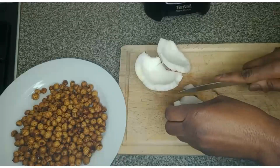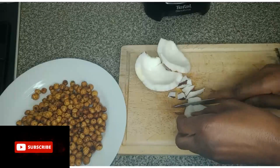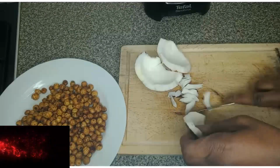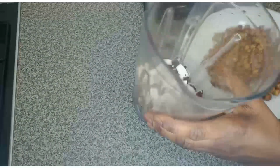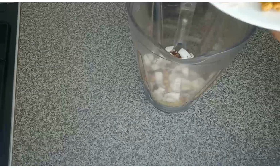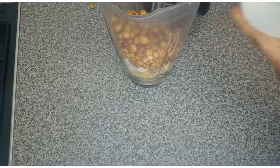I'll cut coconut. You can grate it if you want. Coconut and ginger. I'll add tiger nut. I'm using 400 ml of water.